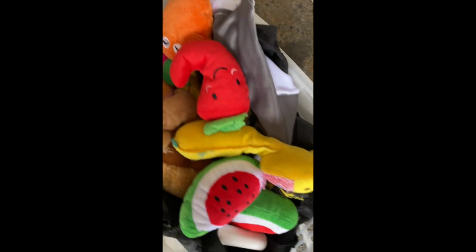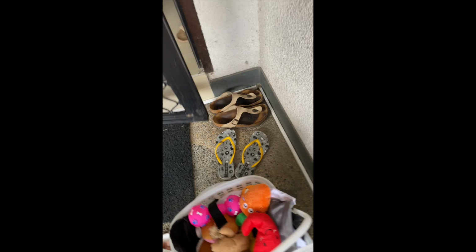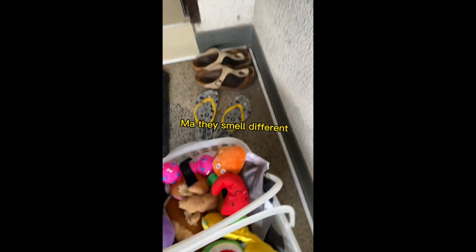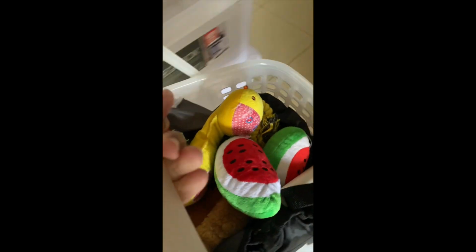This is the product that I was telling you guys about that I've been testing for the last 6 months. So far, it's been pretty consistent, and it really gets their toys squeaky clean, see? Who's happy about her toys? Because we're gonna mess this up. What I love about it is that it really gets the stinky dog saliva smell out, so I'm super happy.